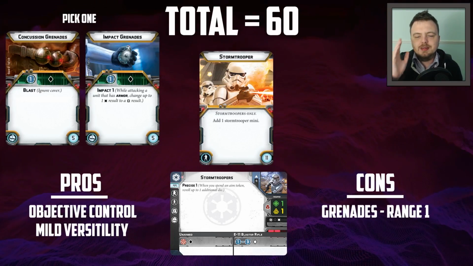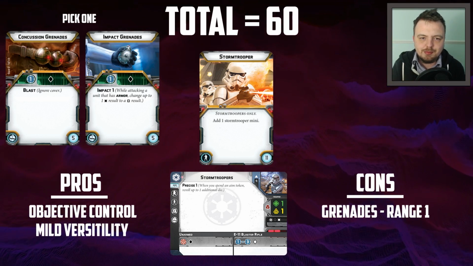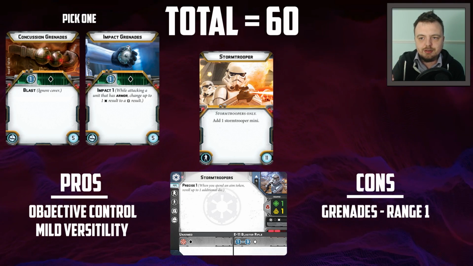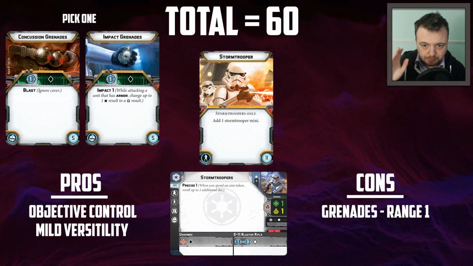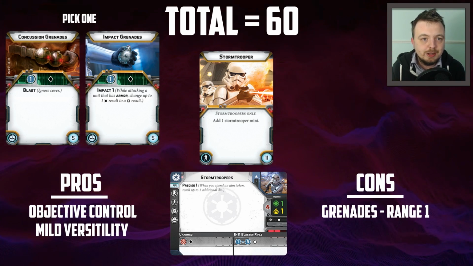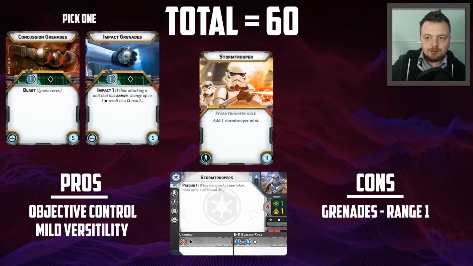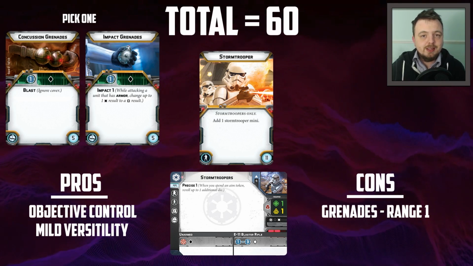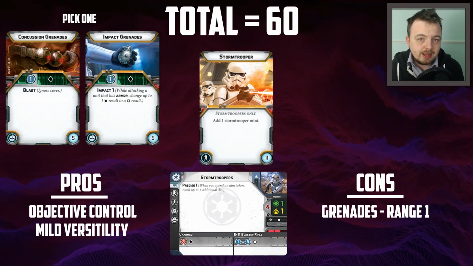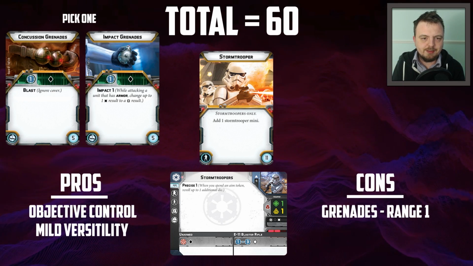So the first build, it's not really a build. It's literally just an extra Stormtrooper and maybe a grenade. Now, if you're just taking an extra Stormtrooper or you're running just the Stormtroopers without any upgrades, then the goal there is probably for objective control. Your objectives require infantry unit leaders. The more unit leaders you have, the higher chance you can maybe get one to that objective, I guess is the plan. Whether or not that works out is a whole different kettle of fish.